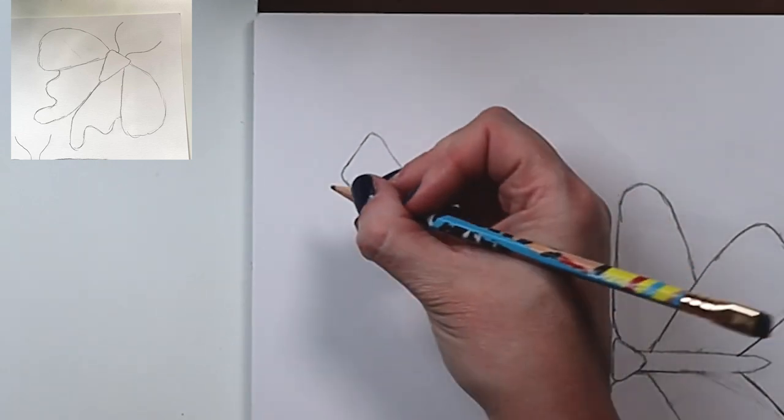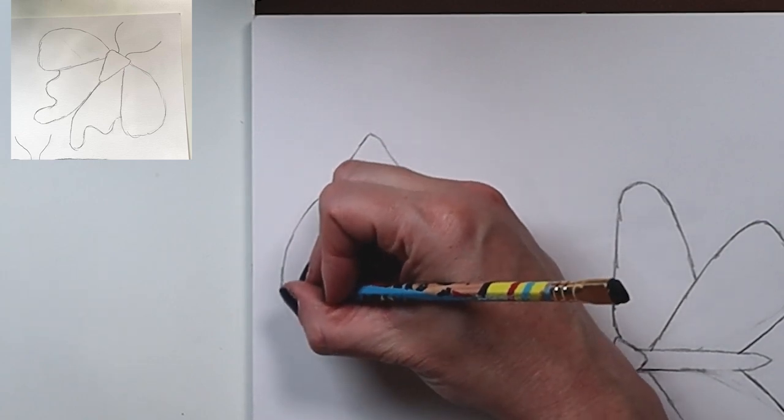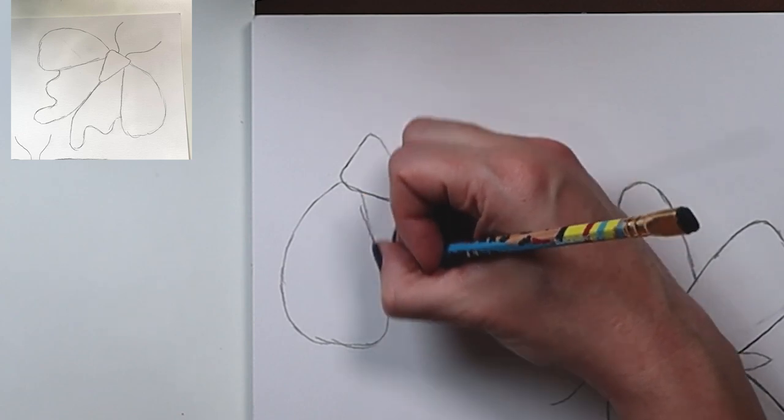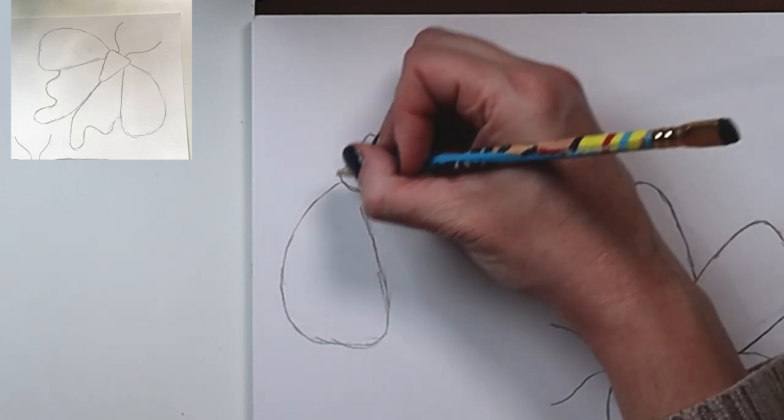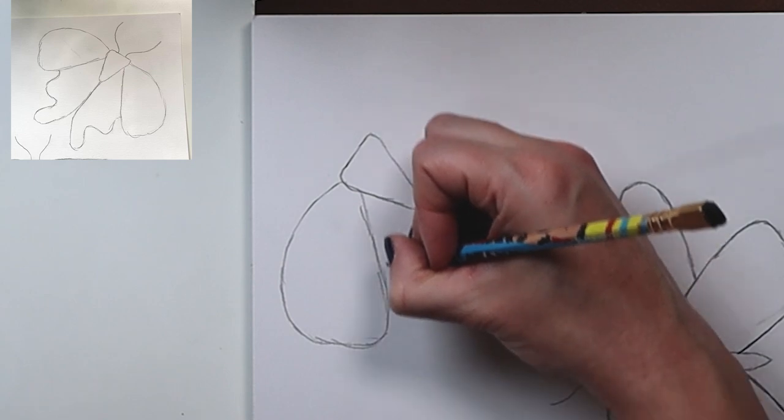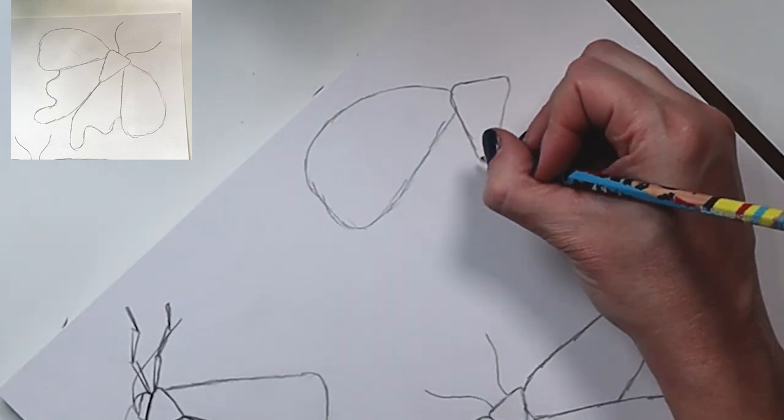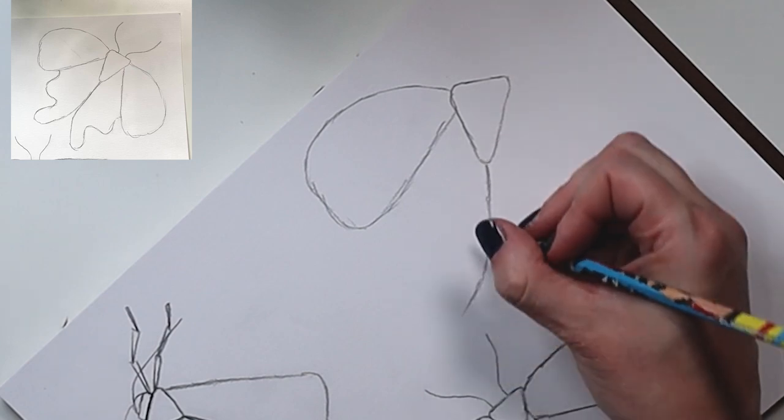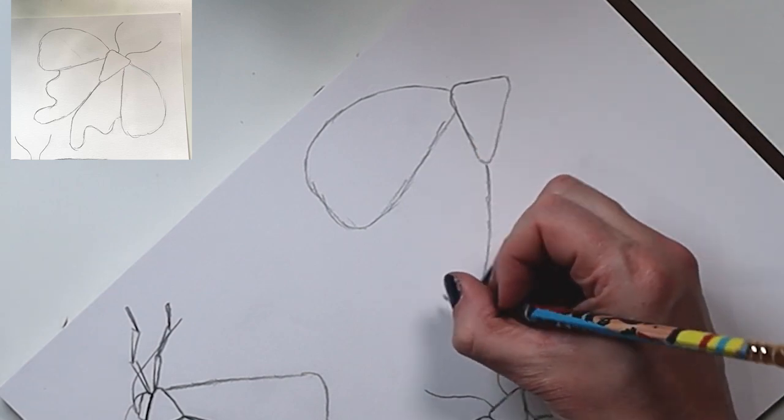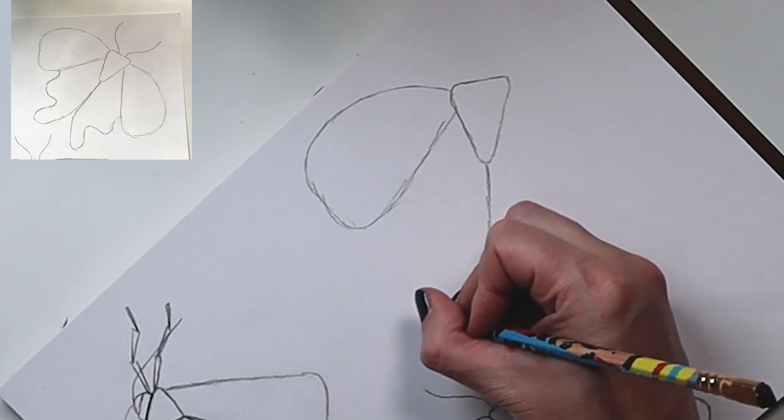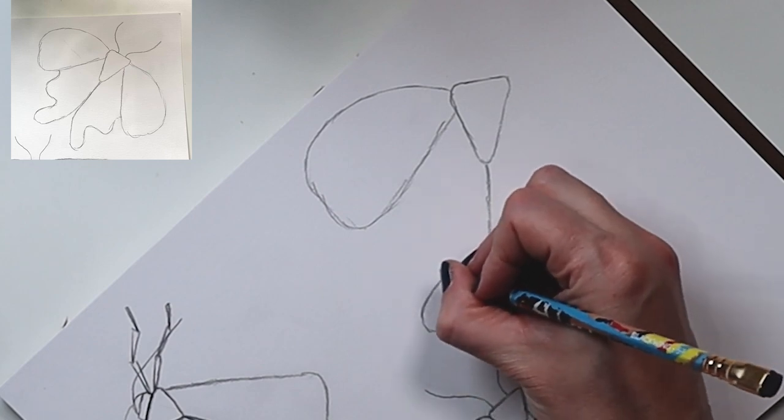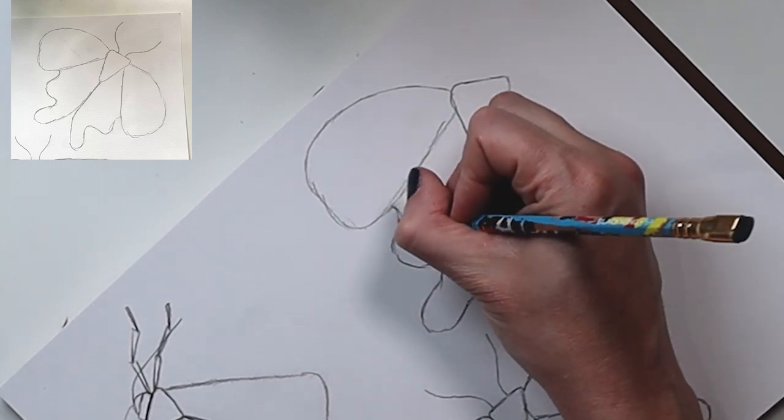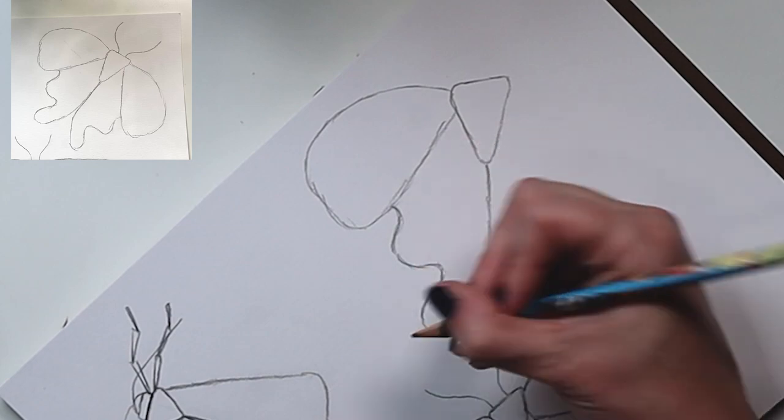And then for the wings, you're going to draw kind of a flat bottom teardrop or a protruding flat bottom teardrop, if that makes sense. And then for the wings, we're going to start going straight down the body. You're going to come around, we're going to draw the little hanging portion and then have the wing kind of scalloped like that.